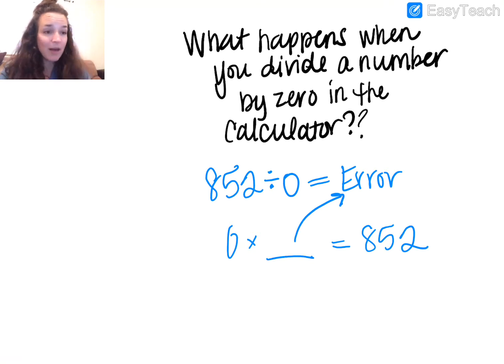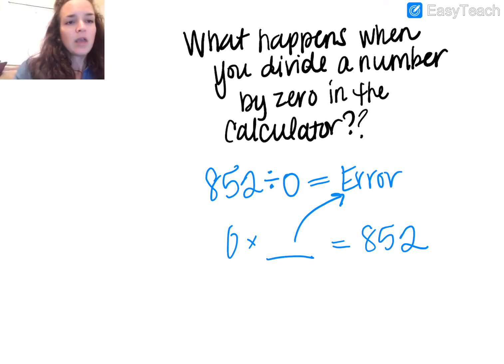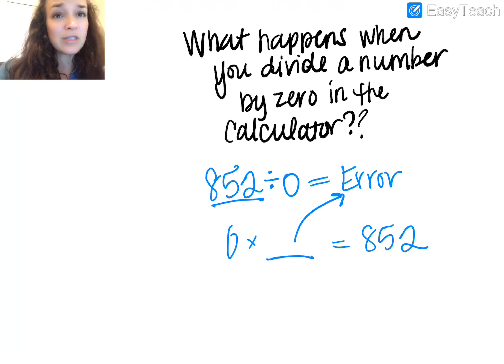You can also think about it like this. If I'm trying to take 852, let's say this represents 852 Skittles, and I want to divide 852 Skittles into 0 groups, well, that's not possible because I have 852 Skittles. They're not just going to disappear. I can't put them into 0 groups. They have to at least be in one group or scattered out into a bunch of groups, but they're not just going to disappear unless I eat them, which I might. But you get my point. If I'm trying to divide them out, they can't just disappear, okay?